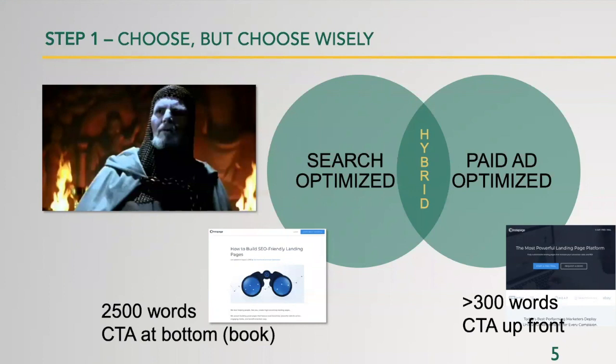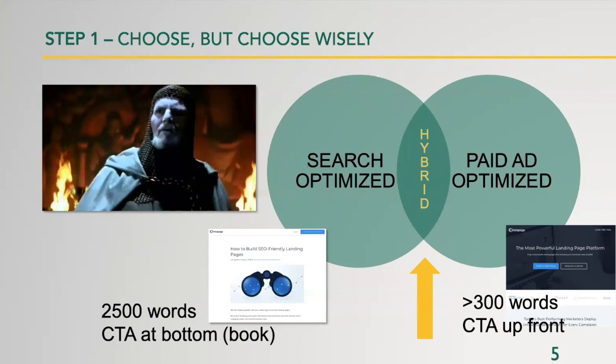The one on the left, the call to action, you've got to dig for it. I mean, they did put it up in that header, but you've got to scroll all the way to the end before they're like, hey, if you liked all this, you'll really like the book. Where we work, just so you know, internally and with our clients, a lot of times the easiest one to build is a paid ad optimized page. The hardest part about that is really coming up with the call to action. The harder one to build is a search optimized page, or maybe that's just as easy to build.